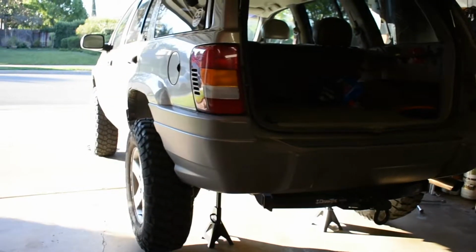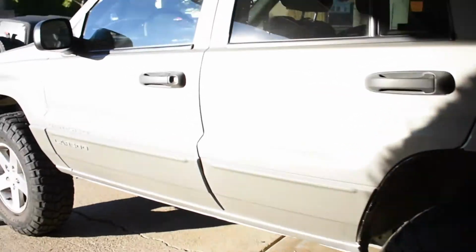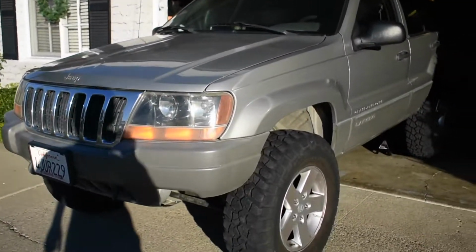Gonna swap out my Dana 35 for a Dana 44A today. See how it goes. Well, this is it. 2000 Jeep Grand Cherokee. Gonna be doing a little work on it today in the garage about 7:30 a.m. Got her all lined up.